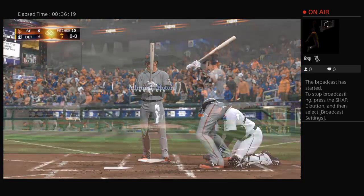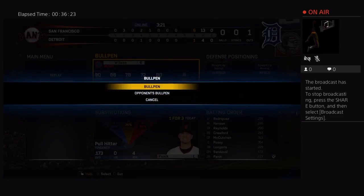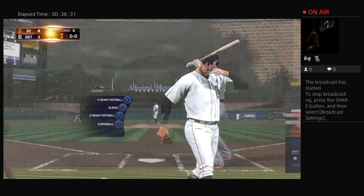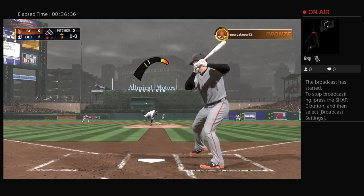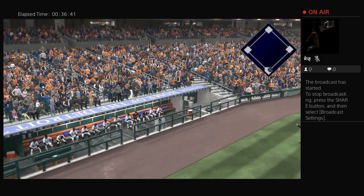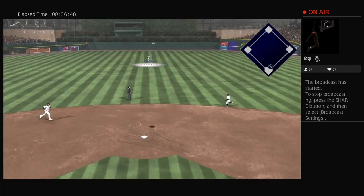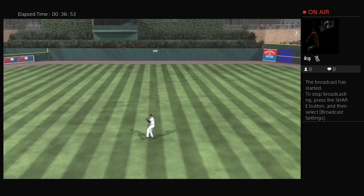Up next for the Giants, coming to the plate now, Joe Pennick. He's got a hit in. Alex Wilson enters the game with 1 gone in the top of inning number 9. He comes set. Here's the 0-0 pitch. And this is heading for the seats and out of play to the left. The 0-1 on its way. Lifted into the air out toward center field. Martin is under it. He's got it, and there are 2 down now.